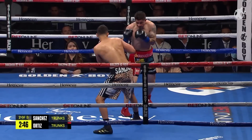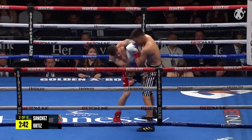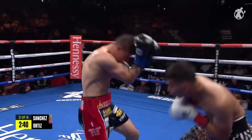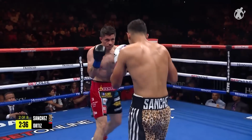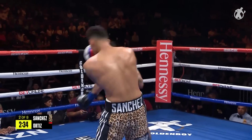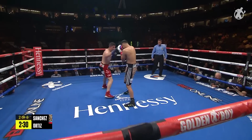See, that's Sanchez's fight right there. He's a boxer puncher. Get behind the jab. Start using your legs. Let the older fighter feel old. Nice left hook again from Ortiz. Good body shot by Sanchez stops him in his tracks. Good body shot by Sanchez. Left hook to the body. That backed up Ortiz. Good learning experience already for the 24-year-old.